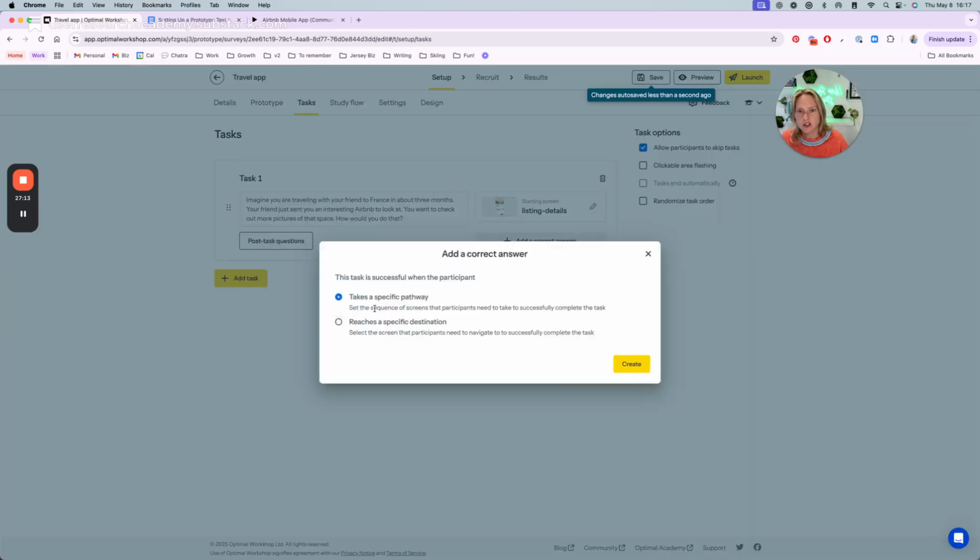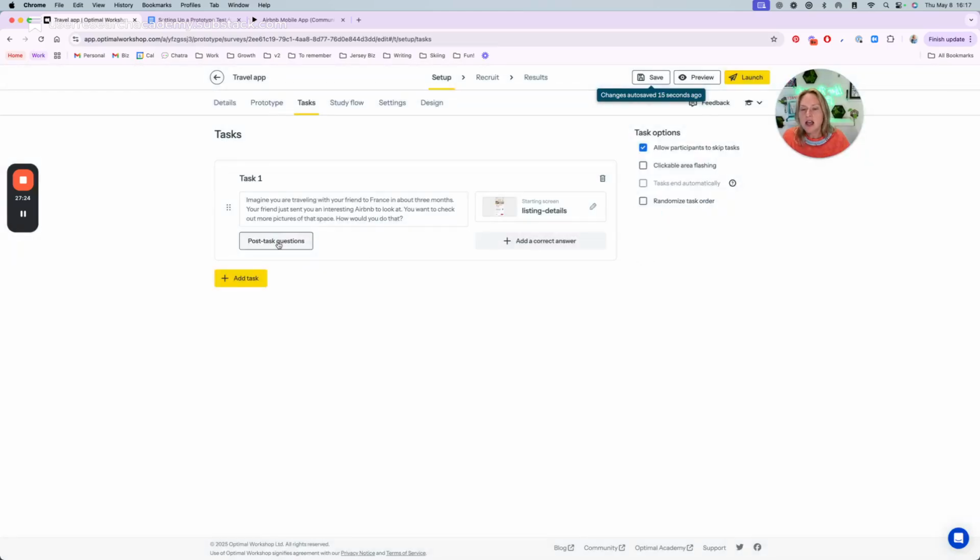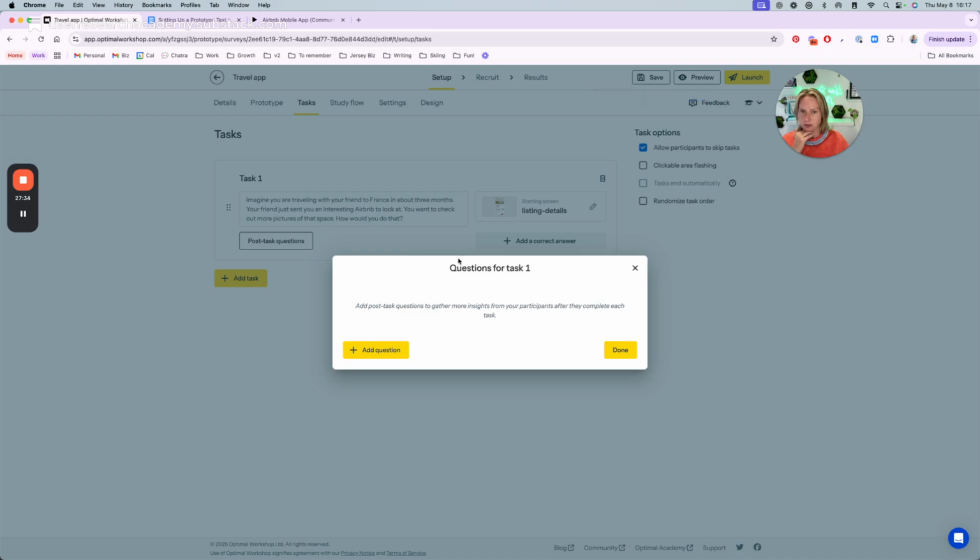So what's cool about this is we can add a correct answer, or if somebody takes a specific pathway or reaches a specific destination, which is really interesting. Or you'll see, and I'll show you this, they will go into it and they can click that they've completed the task. Another thing that I really, really like is post-task questions. So things like the single ease questionnaire, asking how easy or difficult it was to complete a task.